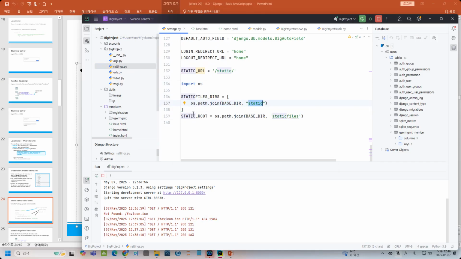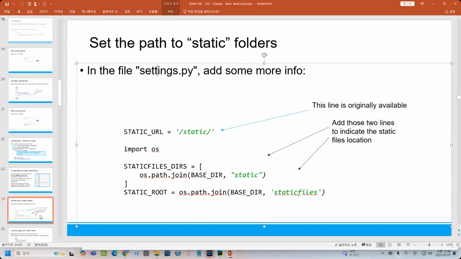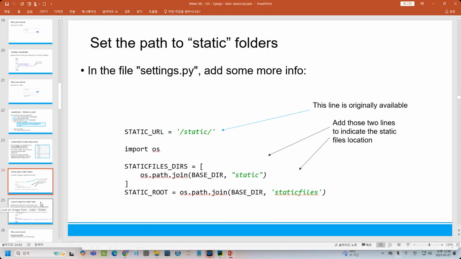And we can also define the static root. If you have other static files, you can refer to this name, and in this case, this name will refer to the static files directory. This line is originally available, and these two lines indicate the static files location. Different OS may have different ways to access the static folder.